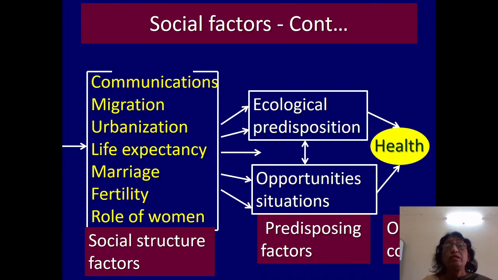Then comes marriage. Marriage is a social institution. There is a social pattern which has been coming since ages, and the same pattern is followed from generation to generation in their families. That's why marriage is called a social institution. It is the pattern which is accepted by that community. They just cannot do whatever they like.